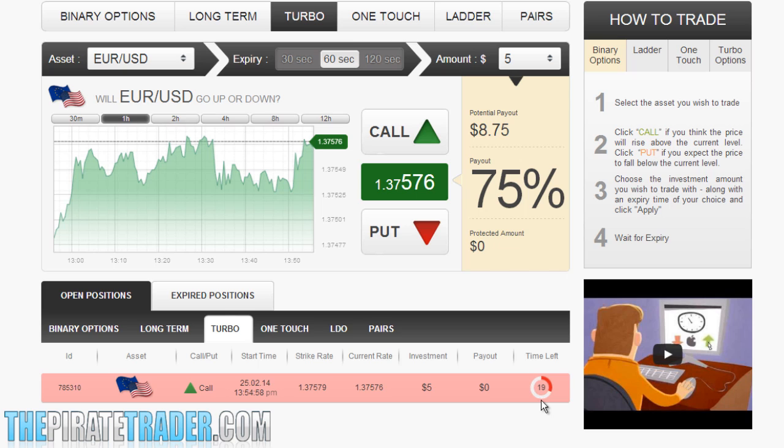But since it looks like this trade is definitely not going to be a winner at this point, it's time to prepare for the next step. I'm going to have my cursor ready on the Investment tab, ready to choose $20 as the next step. Remember, this is step number 3. Just wait for the countdown here. Yep. And immediately, I'm moving on to the next step.